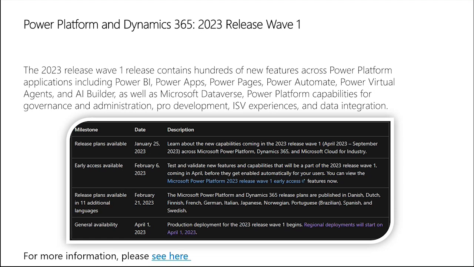So release wave 1 in this case covers everything from April all the way through September. While there may be some features that are turned on right away on April 1st, other ones may not get turned on until later in that release period. Or it could be a situation where there may be a preview to start with, and then later in the period, there may be a GA or things along that nature. So definitely take a look at the features that are interesting to you and check out the dates, because it's not always just a big bang right on April 1st on some of those dates.